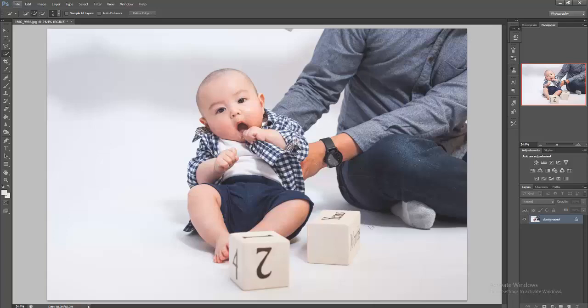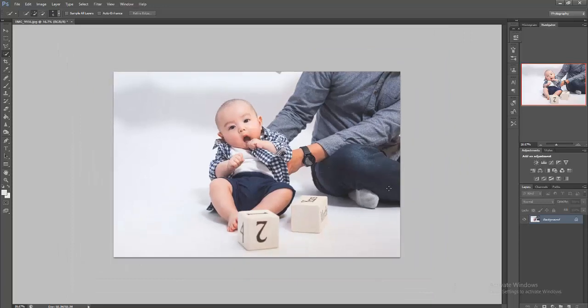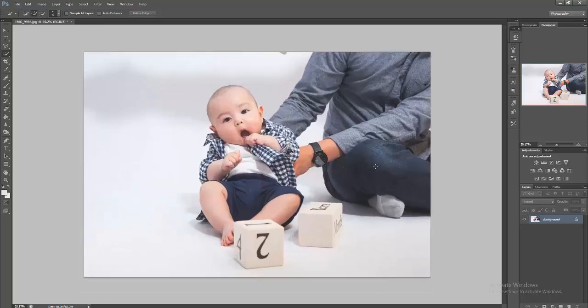Another challenge I could just see right here is the shadow on the ground. So and how I'm gonna blend in with the rest of the picture, the background. So you can see the right side here has a different color tone than over here for whatever reason. So that's gonna be another challenge.